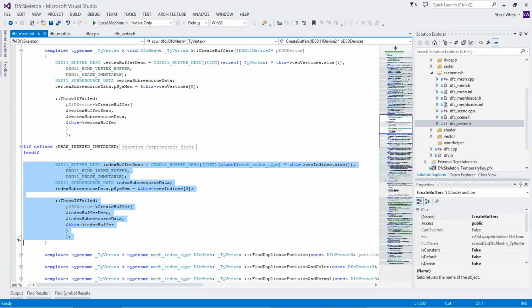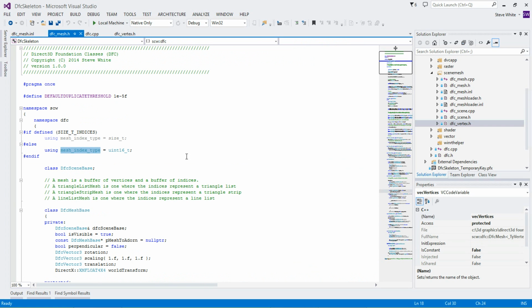Now we'll do the index buffer, which, as you can see, the structure of the code follows the same pattern. The difference is the size of each element in this buffer. Instead of figuring out the size of a vertex, this time we're figuring out the size of an index and multiplying that by the number of indices. Again, for a triangle, that'll be 3. But how big is the index type?